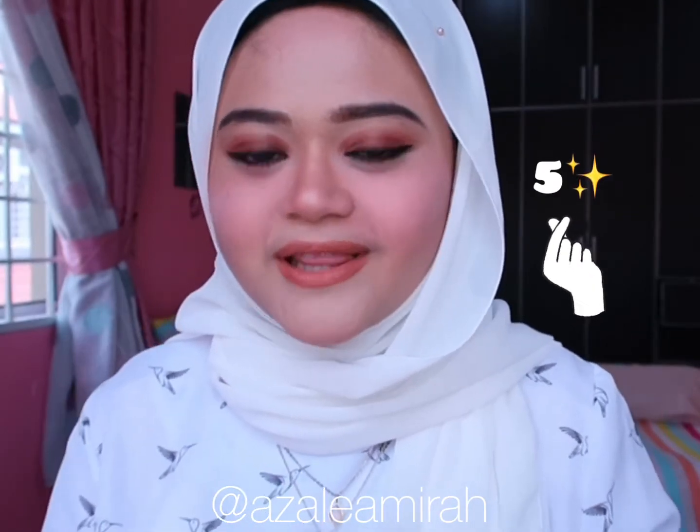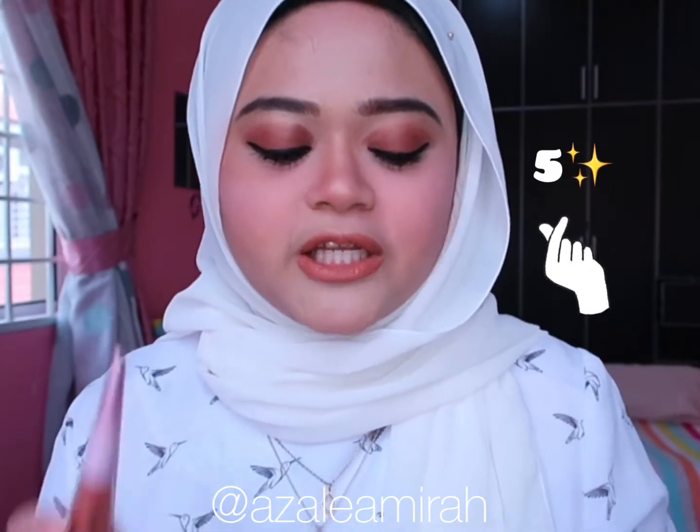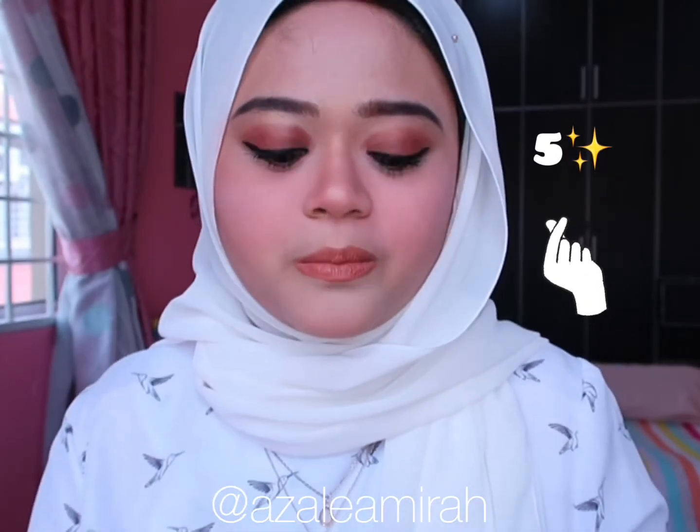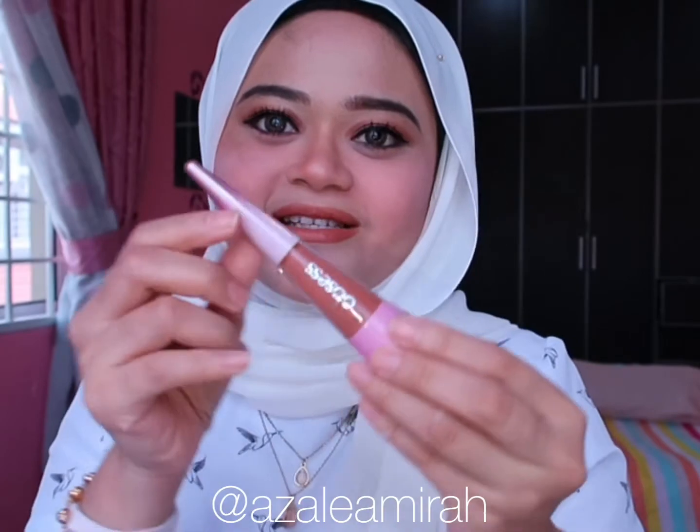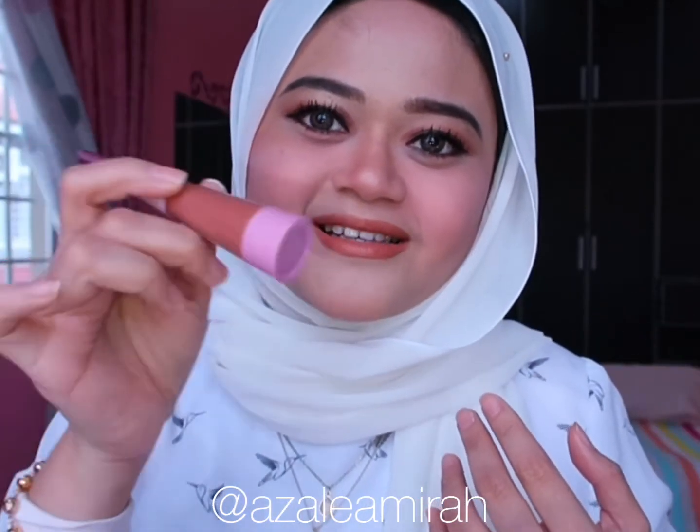I'm gonna review it. So color wise 5/5. Texture wise 5/5. Dia punya bau pun sedap, bau macam pada pop. Lepas tu you letak sekali je dah macam dia tak melekat tau. Dia tak melekit macam ni. And tak rasa macam you pakai lipstick. Rasa angin, light, very light. And packaging very cute. So the real price is, so this is the last product that I'm going to review. All in all, I love this lipstick, this liquid lipstick.